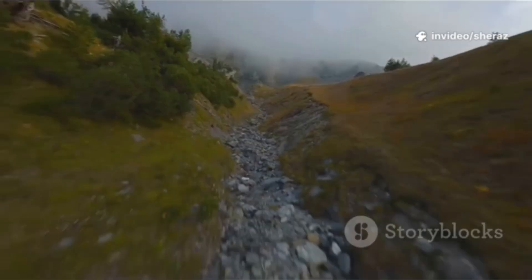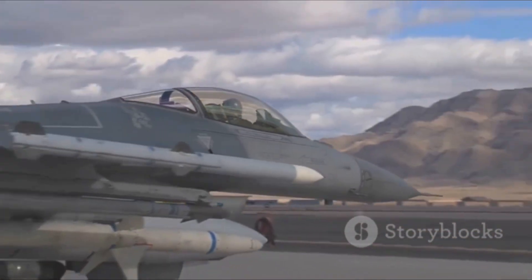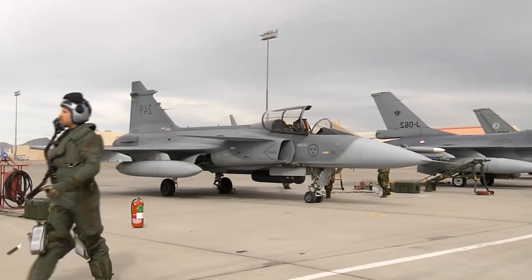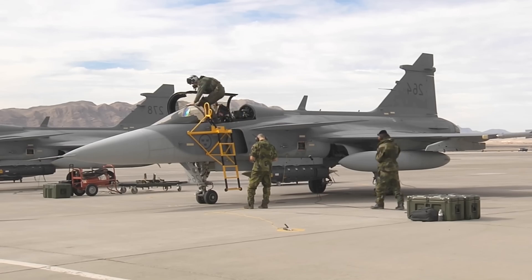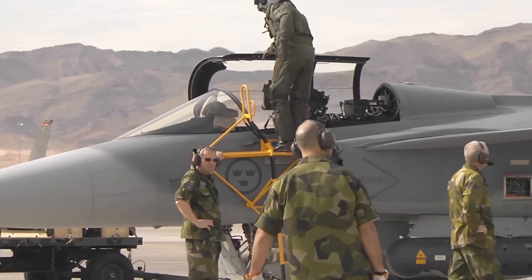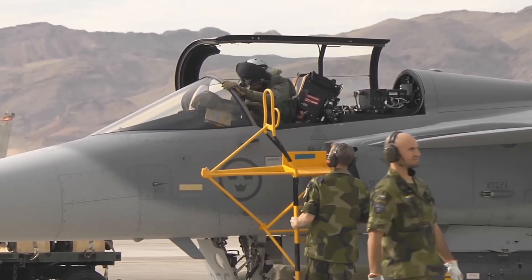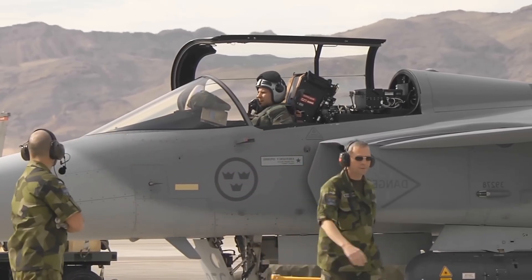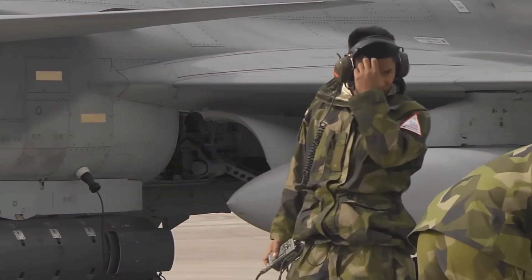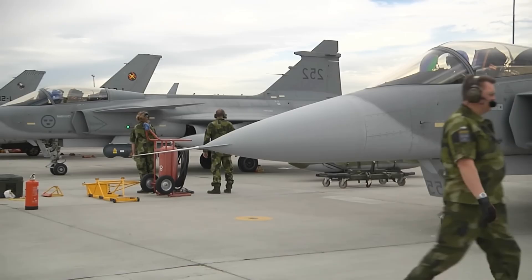War games and military exercises provide the closest thing we have to real-world data. One famous arena is Red Flag over Nevada. Direct one-on-one comparisons are often classified, but details and pilot testimonies have leaked out. In several exercises, Gripens — often as aggressors — have reportedly given Blue Air F-35s a very tough time. The key seems to be the Gripen's electronic warfare capability. The F-35 relies on stealth to get close and its powerful radar to see first. The Gripen's strategy is to counter this by blinding the F-35's sensors, creating a wall of electronic static — making radar lose clean lock, creating false targets, hiding in electronic noise. At the same time, passive infrared sensors let the Gripen find the F-35 without revealing its own position.